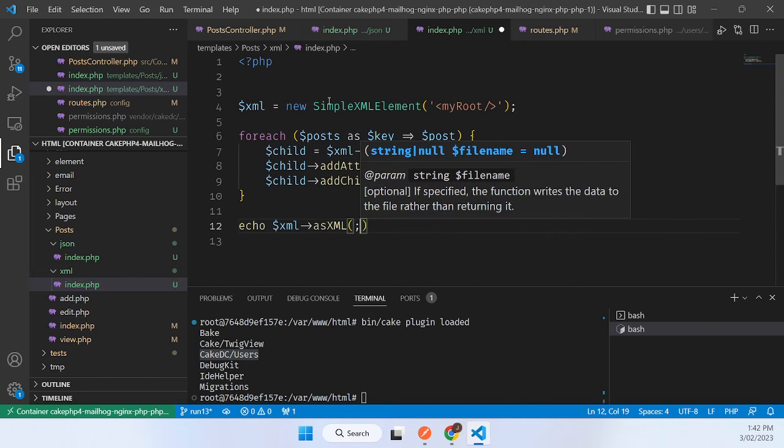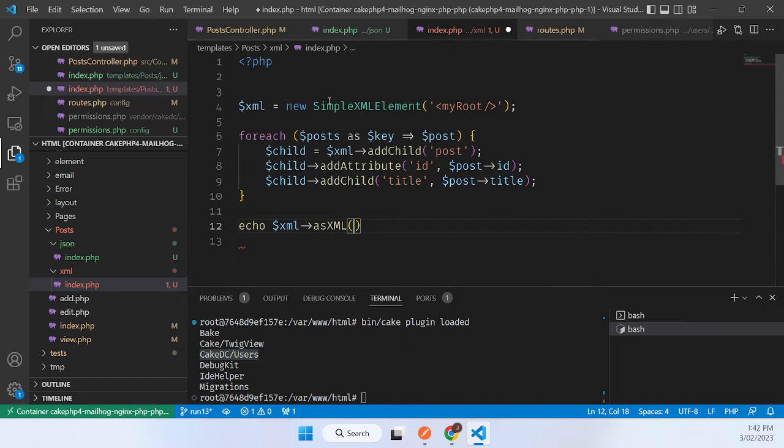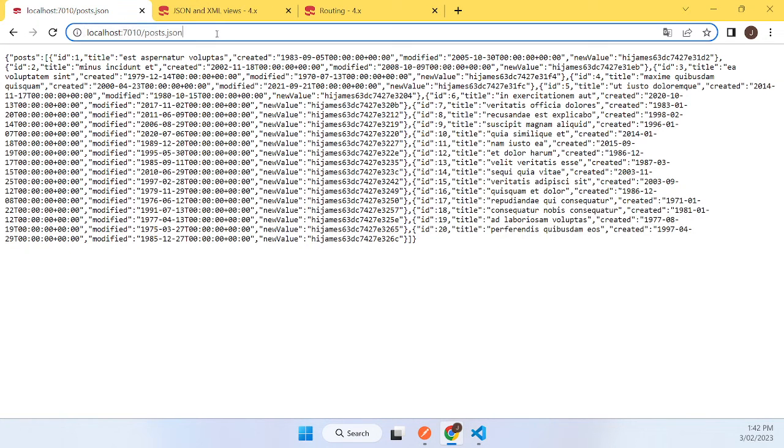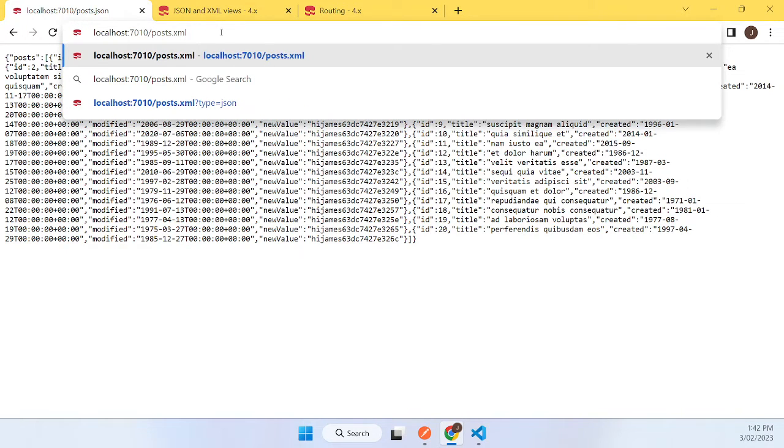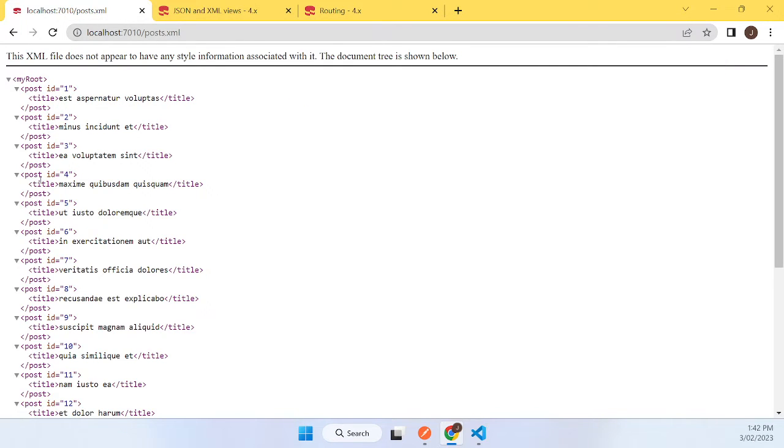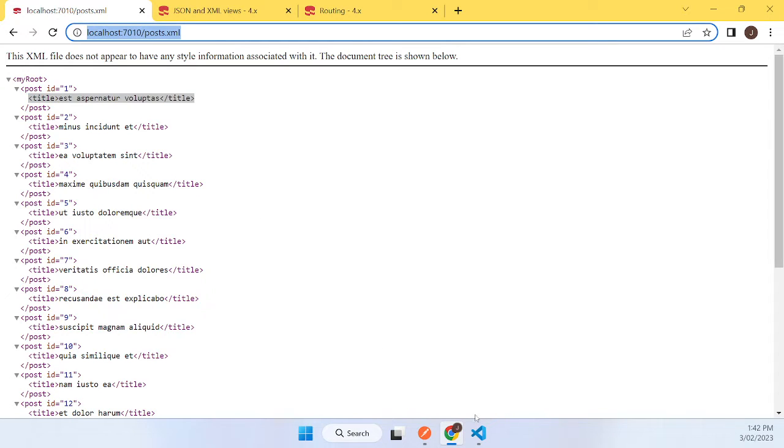You can simply request it, and therefore you've got your custom XML using a template file.